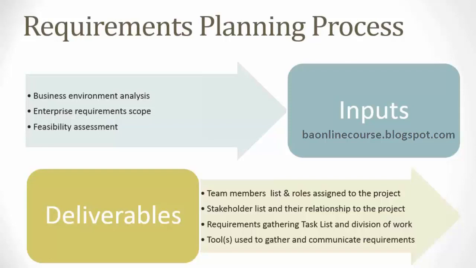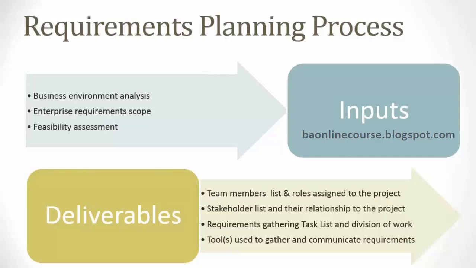Now that scope would be from one of these two documents. It could be an SOW if there is a vendor involved, like let's say Citibank is outsourcing the project to Accenture. There would be a statement of work signed between Accenture and Citibank. That is a contractual document which will clearly say that these are the 15, 20 features that have to be there as part of the system, right? In some cases, the client themselves handle it. Citibank would capture the requirements with an in-house business analyst, right? You could be a business analyst in Citibank itself, and then you could be asked to work on this project. In that kind of situation, there is no SOW.